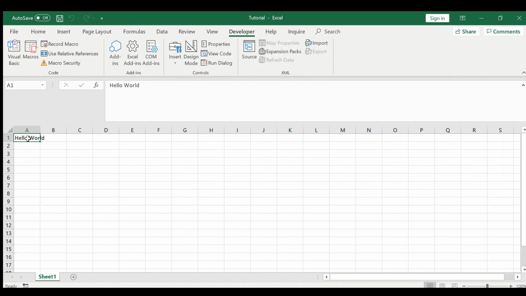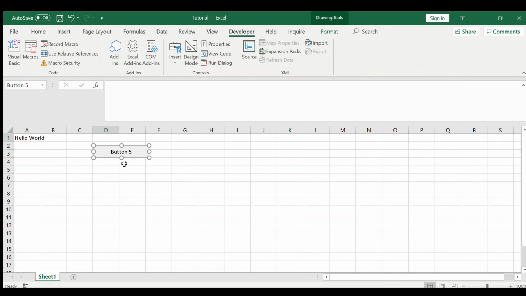This, even though it has satisfied our requirement, might not be optimal because your user needs to navigate to the macro and find the macro. Suppose you have 5-6 macros here, you need to find the correct macro, select it, run it, and then finally you have the value there. Instead, you can go to insert and say button, and when you insert the button, it asks us to assign a macro to it. So we'll click on hello, which is the sub that we created just a while back.